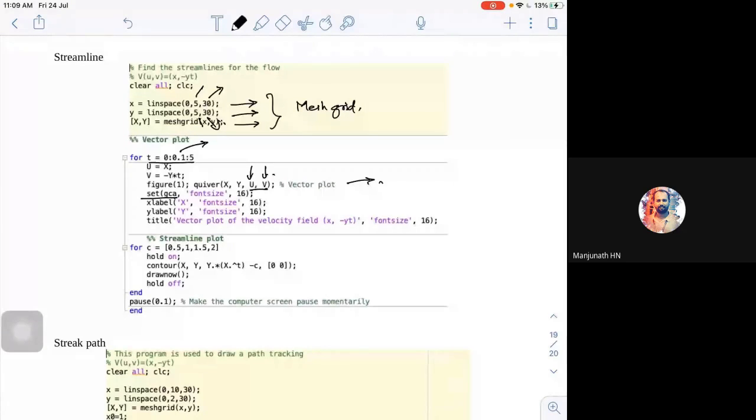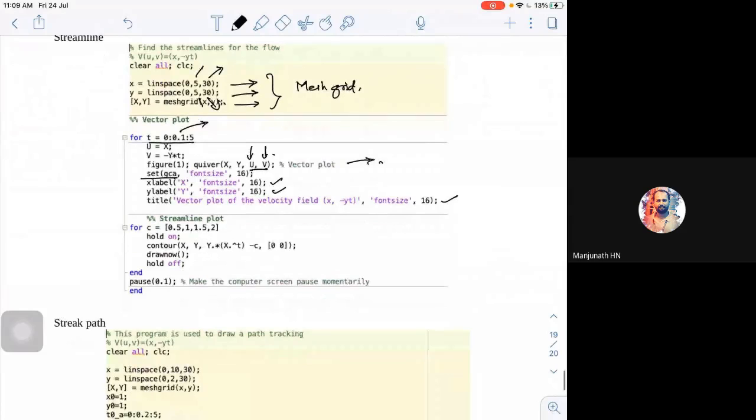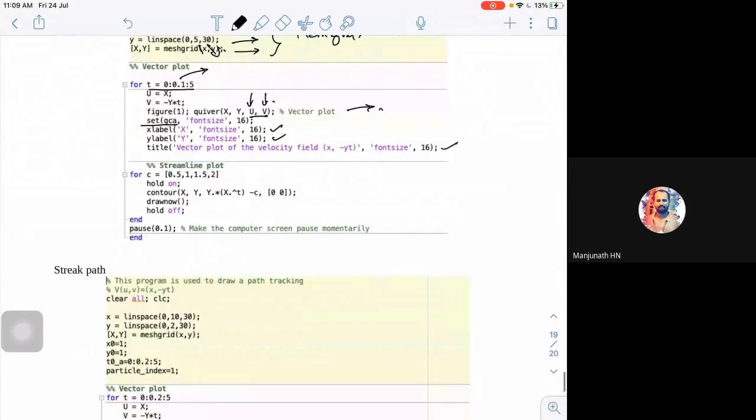Now, once I've defined that, for X label and Y label, to ensure that both are of the same font, I define that. Then the title I've given. So you already learned in the plot that this is a vector plot. What I'm going to see when I run the code is a vector plot. Now, I need to track the particle. See, already we have seen that. What is this actually? This is your y into x square t. So I have that particular thing.